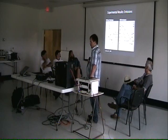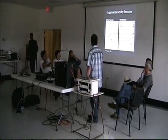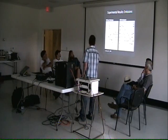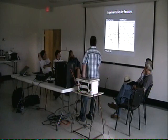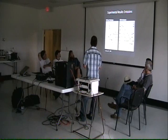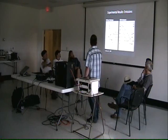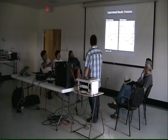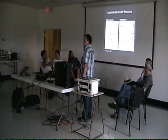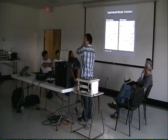These two charts are from one of the papers. The chart on the left shows the emissions without hydrogen, and the one on the right shows with hydrogen. You can see they're able to run with hydrogen much leaner, and as they're running much leaner, you have much lower emissions. The carbon monoxide is in the ppm scale with hydrogen, and in the percent scale without hydrogen. What is the bottom scale? That's the air-fuel ratio, so that would be if you're rich or lean. As we move this way on the chart, you're getting more lean.